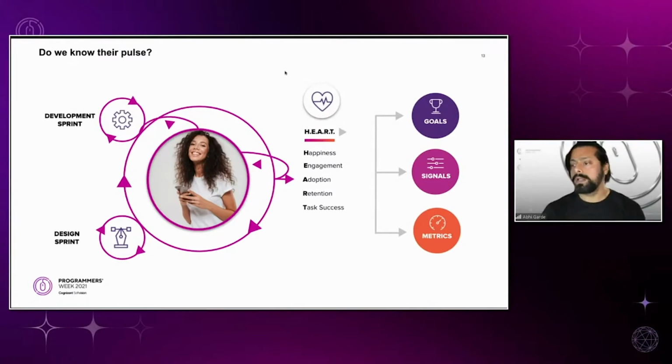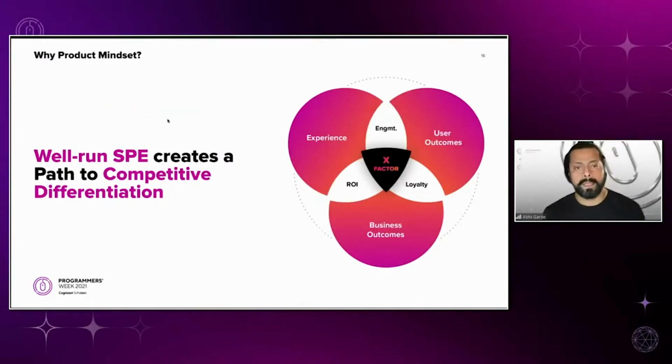Yeah. So what will get them to adopt the product, service, whatever offering we are taking to them? What will it take to retain the consumer? What will it take to get the consumer to have that intuitive ability to easily, without any support, without asking anybody, intuitively complete the task that they want to complete? So multiple factors come in. This is why we need a product mindset.